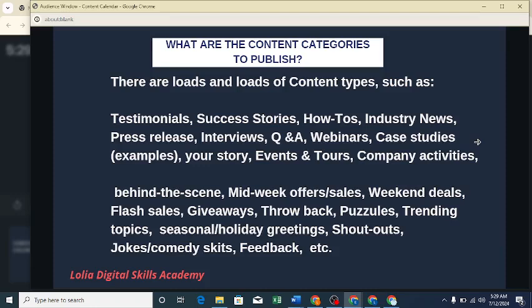I want to say something in the midst of all of these things. Most of us think content is just posting about our products. It is not just about our products. I've said it over and again. If you're the type that posts your products or your services all through, your target audience will get bored. They will stop coming back to your page or your website. Even if it's a WhatsApp group you have, if you're just posting about your product, they'll be bored. So that is why we need the mix of all of these things.